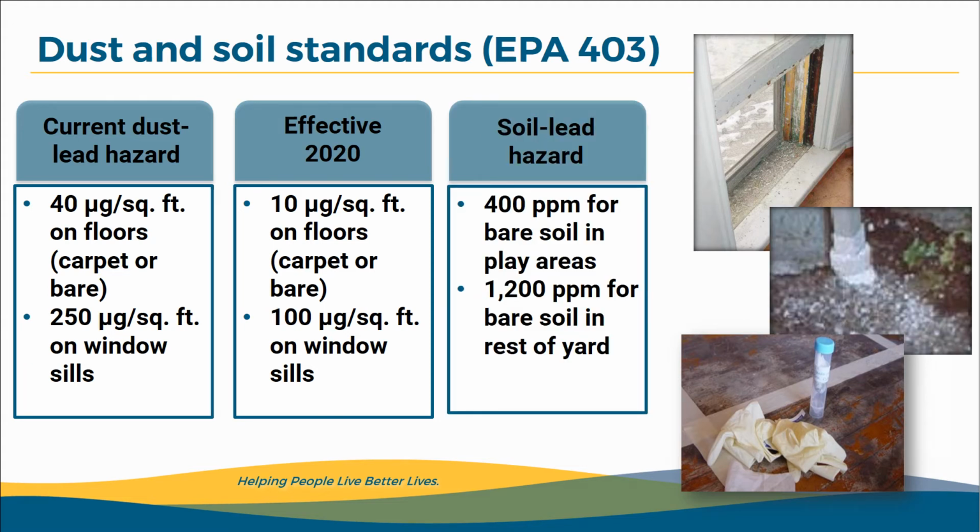Soil hazards are measured differently as parts per million of lead in soil samples. Bare soil in play areas poses the greatest risk because the lead in soil may be accessible when children play in these areas. But when lead-based paint flakes at the drip line of the house, like in the middle photo, it can also be a hazard because children may play there as well.